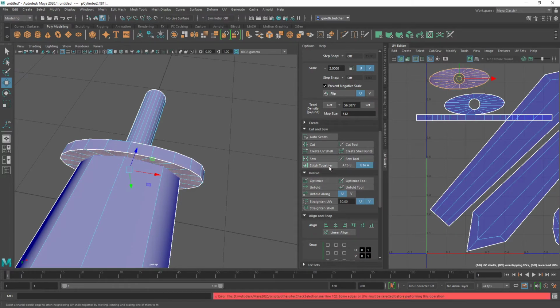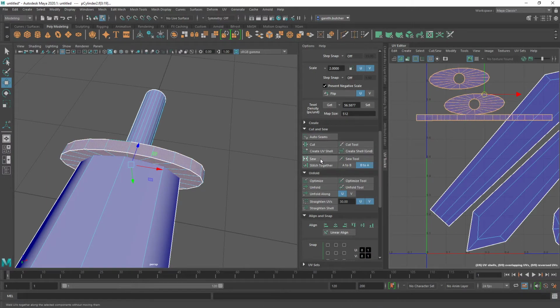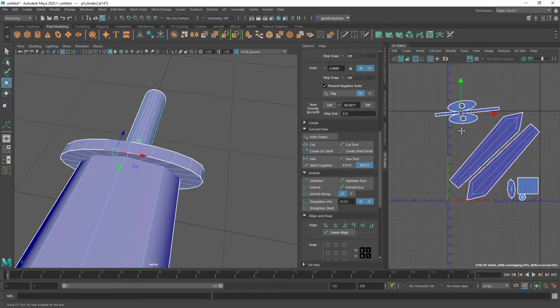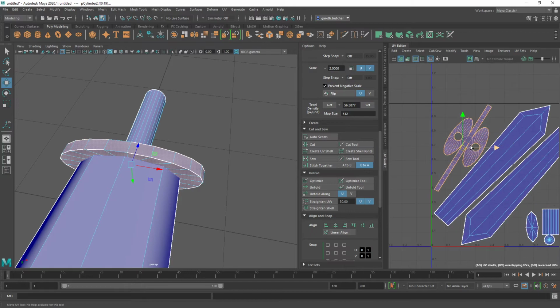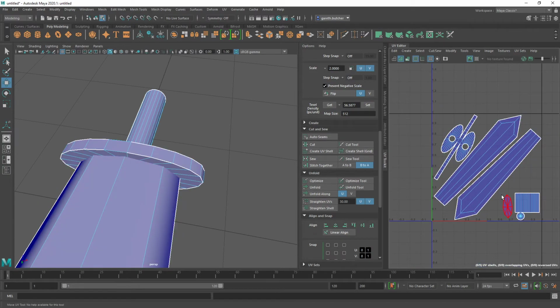Stitch A to B. Doesn't have the A to B. So I'm going to grab the edge instead. A to B. There you go. Now it looks like some sort of weird set of lungs. And once you've done this as well, you might want it unfolded again, because it might have changed stuff. So now, can I get it on? Oh, it's on there, it's fine. Right? Does that make sense?